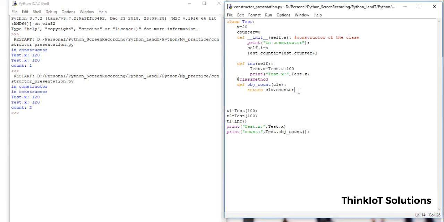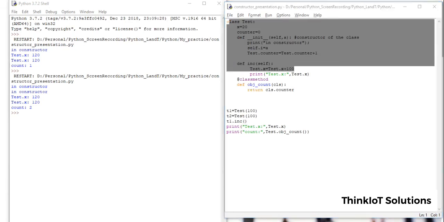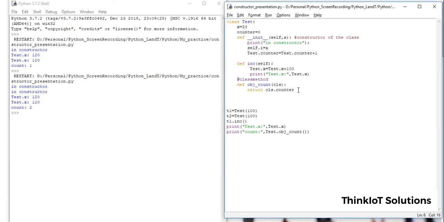So in this way, the class method is used to access the class variables. Here I'm taking a class variable counter and incrementing it in the constructor. For every instance the constructor gets called and the counter gets incremented. As we already discussed, the class variable is shared among all the instances.